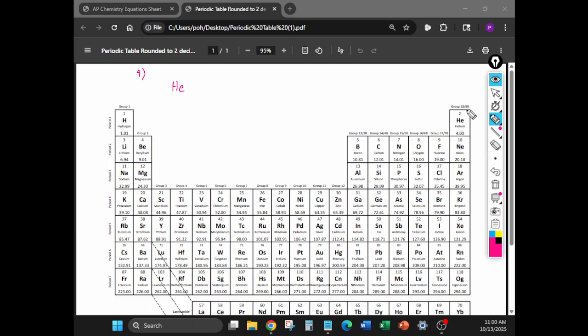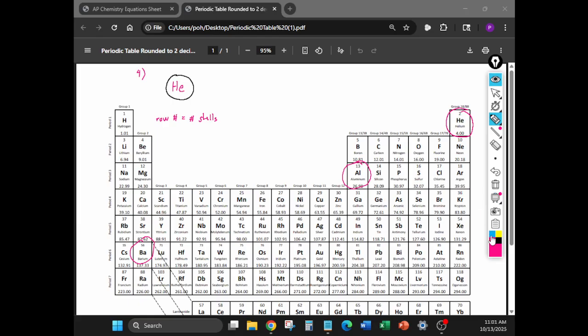All right, so let's look at helium right here. Helium is right here. Now, the first rule for drawing these shell models is super easy. Basically, the row that the element is in, so the row number, that's going to equal the number of shells that element has. Okay, so whatever row it's in, that's how many shells it's going to have. So helium, if you look, is in the first row, so helium is going to have 1 shell. Very easy. If you look at something like aluminum, aluminum's in the 3rd row, so it has 3 shells. If you look at something like barium, barium is in the 6th row, so it's going to have 6 shells. Okay, very simple.